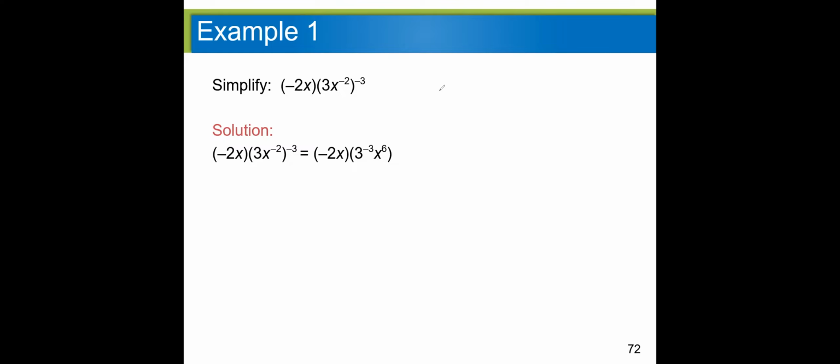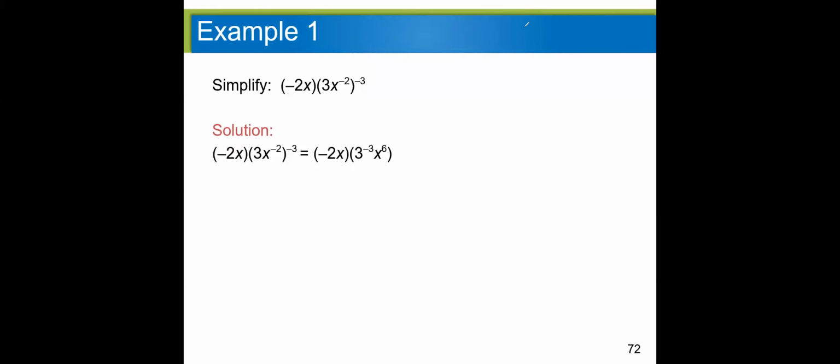We enter now an issue that we haven't talked about in quite a while, which is order of operations. Because what do we have here? We have multiplication right here between those two, but we also have that -3 as an exponent. PEMDAS says exponents happen before multiplication. We should solve that exponent before we do the multiplication of the two parts. By that I mean I shouldn't multiply the 2x into stuff first.